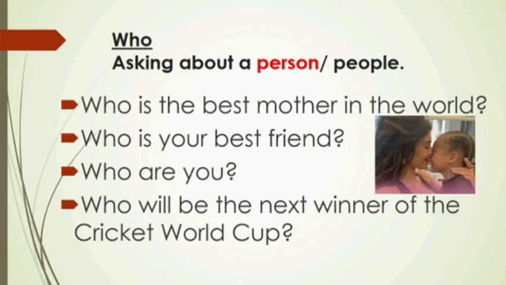In both plural and singular versions, we use the question word who. Who are you? Who were they? That means we need to know more about they or them. And who will be the next winner? That means we want to predict the winning country of the next ICC Cricket World Cup. Likewise, who is used to ask about a person or many people. And who are you? Here, who are you is asked to get to know about yourself. So, likewise, to get more information about a person or many people, who is used.